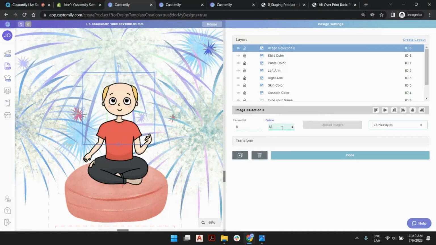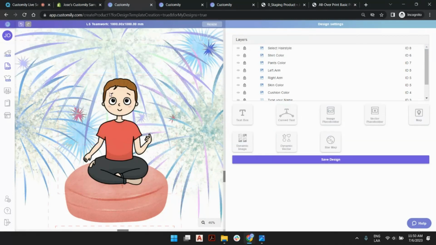I'm playing around and previewing stuff. You can actually preview one by one, and that's what I would recommend. I don't have time for that. But I'm previewing, and pretty much most designs are fitting perfectly on the head. And that's the selected hairstyle. Okay. Lock. I don't want to move stuff when everything is working perfectly.